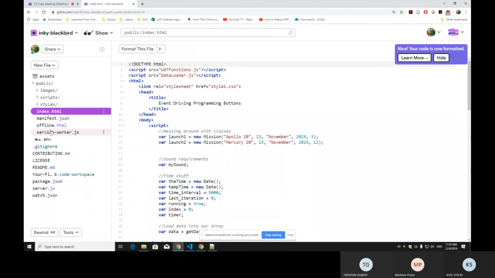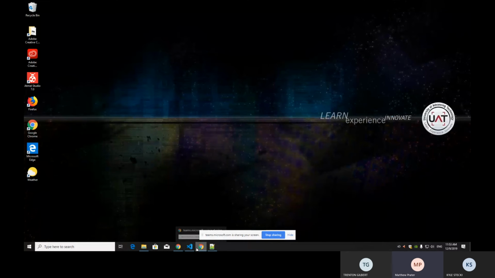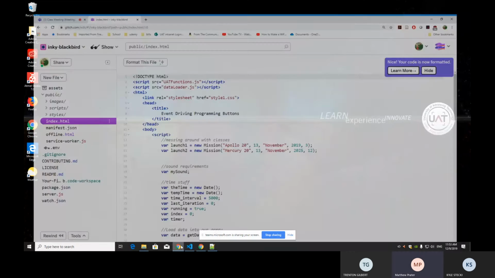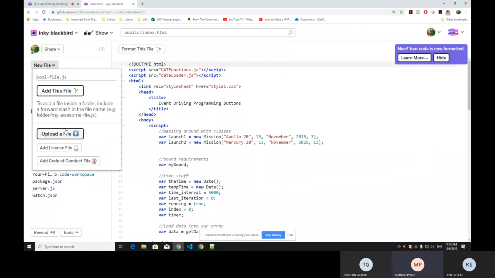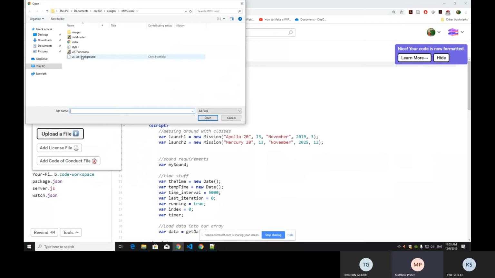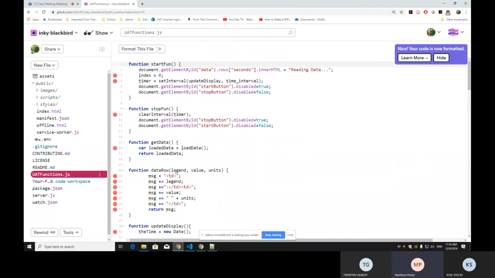Okay. The next thing we need, so actually to cover myself so I know I'm going in the right direction, I'm going to do this. I need my UAT functions next. So file, upload a file, UAT functions. The problem with that is it's once again in the wrong spot.